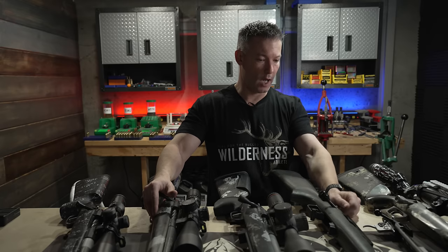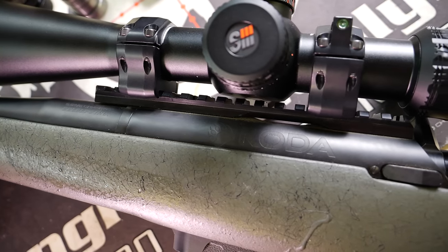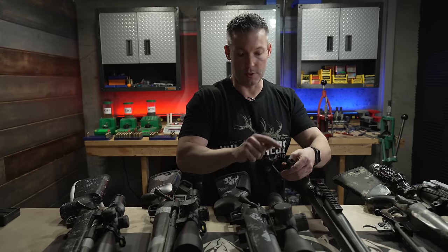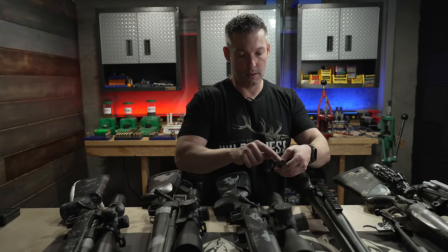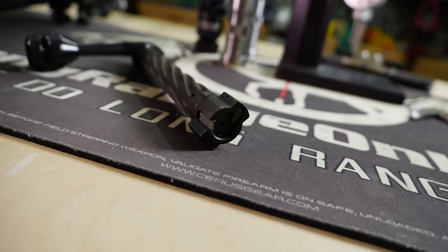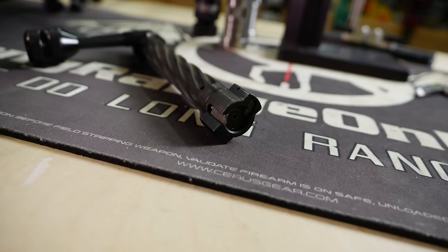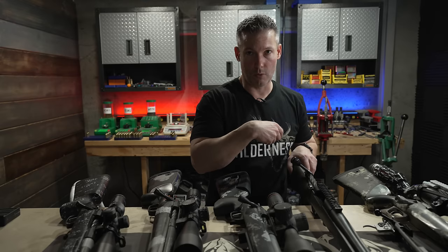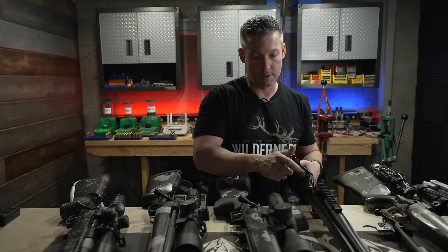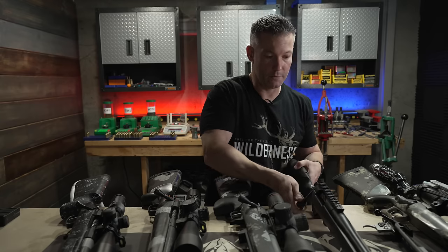Let's go with the Kelbly Atlas Tactical here in this Coda. I'll get some close-up footage and drop in to talk about the features. Same Sako-style extractor, same TG mechanical ejector — which I really like. If you're hunting and want the cartridge out of the way with no concern about it falling back in, just flop the bolt back and it'll go out. If you're at the bench and don't want to go pick up your brass, just pull it back slowly and take the brass out.